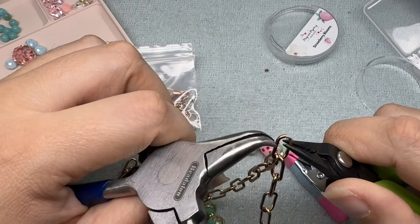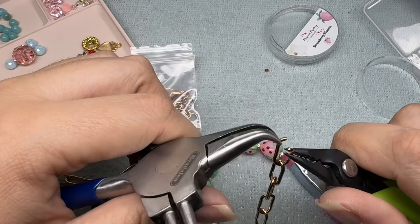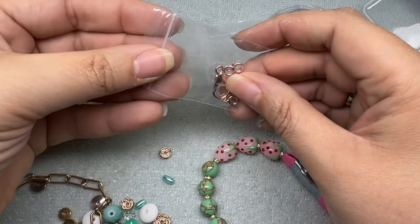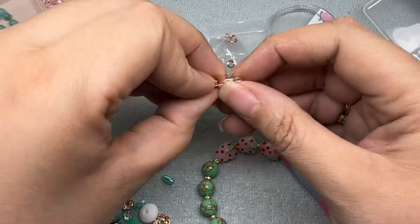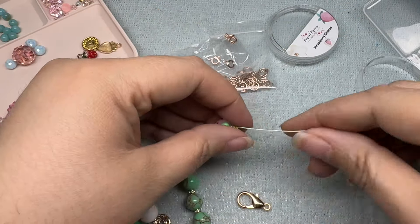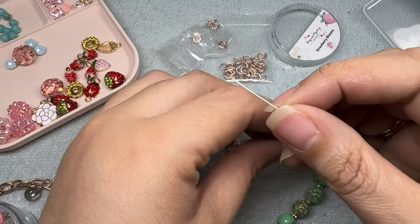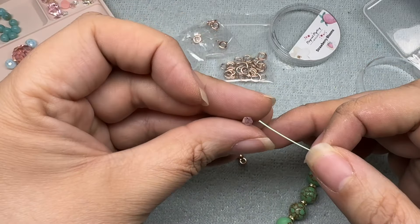This ring I want to be the last ring on my bracelet — I thought it was soldered closed but it's not, so we can open it up, close it, and leave it as a link right here. This also makes your bracelet adjustable. I'm going to take the large clasp out of the mix — I love these big clasps. Then we're going to crimp onto the clasp, so I'll take my second crimp tube. I actually wanted to put a little bicone here as a cute detail like we did on the other side.